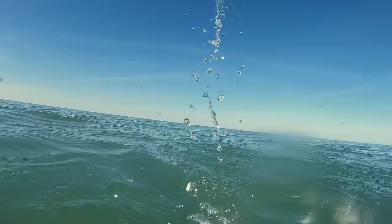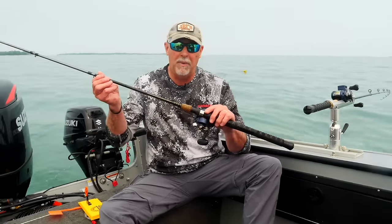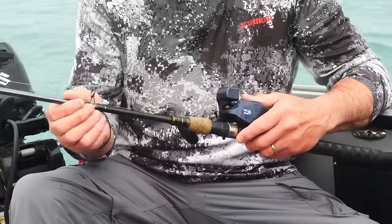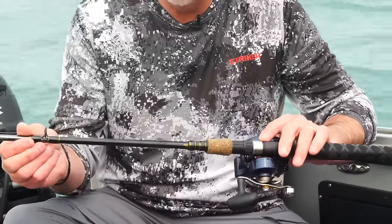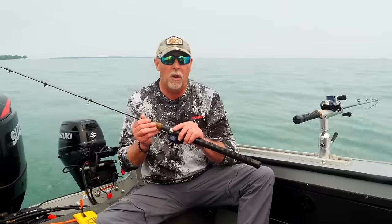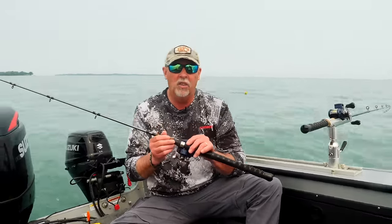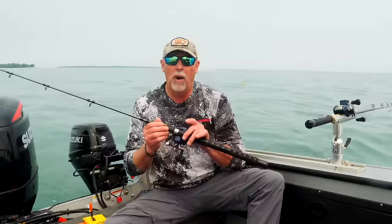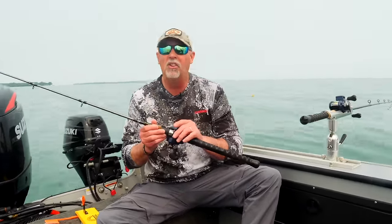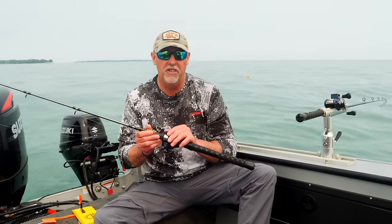So the inline planer board rod that we're talking about right now is called the Starfire, and it also is telescopic. Why is that important? Well, most of us are fishing on 18 to 22 foot boats, and so in order to be able to stow our rods carefully in the boat without damage, we need a telescoping rod that telescopes down small enough to fit in our rod lockers. So the Starfire does it all. It telescopes down, it has the right action, it has the right power, and it'll work for everything that you're trolling: inline planer boards, trout, salmon, walleye, you name it. It'll be a rod that you'll live by for years and years to come.